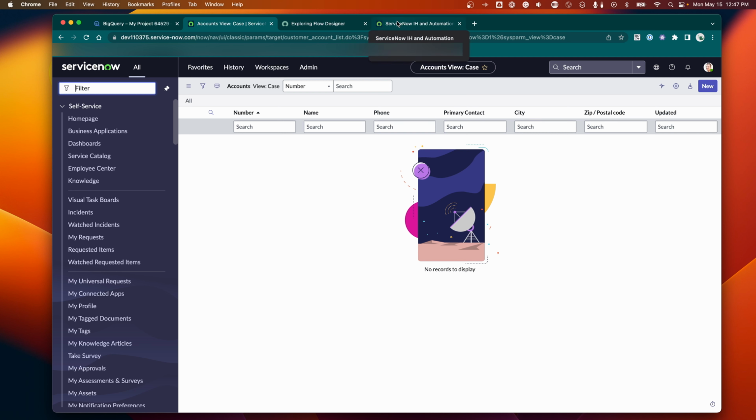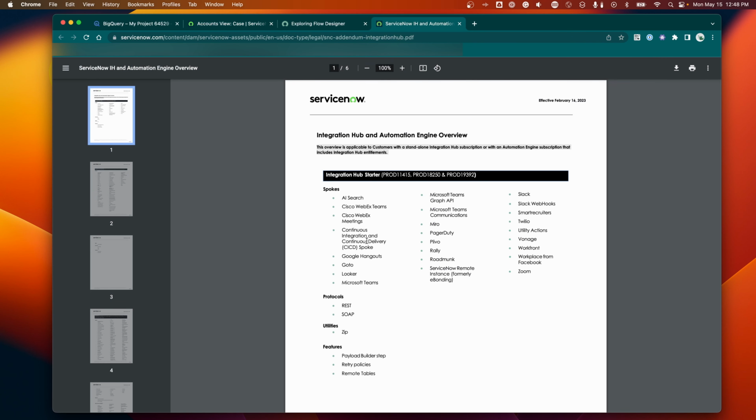There's a couple different tier or subscription models for IntegrationHub. I won't get into the real specifics about whether there's a cost associated with each one. There's also some transaction limits for each subscription. Please investigate that yourself before you dig into this. There is this document here that, as of Utah, and the date's up at the top right of the document here, there's 3 different subscription models: IntegrationHub Starter, Professional, and Enterprise.